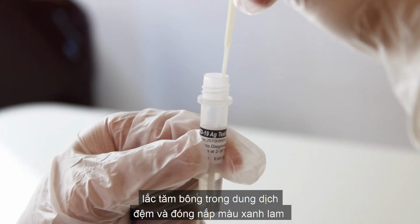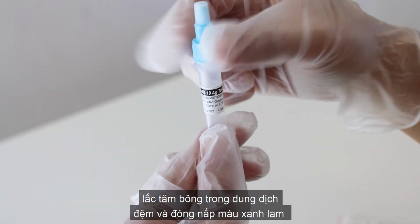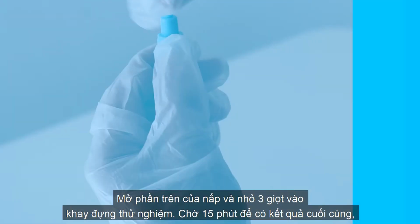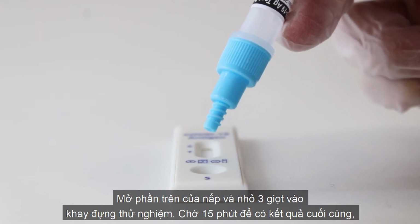Insert the swab into the buffer solution vial. Shake the swab in the buffer solution and close the purple lid. Break off the top of the lid and put 2 drops into the test cassette. Wait 15 minutes for final results.